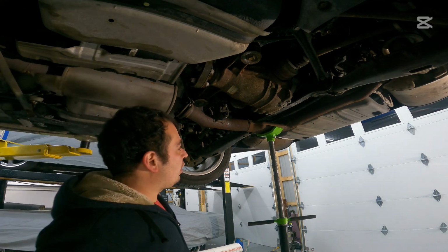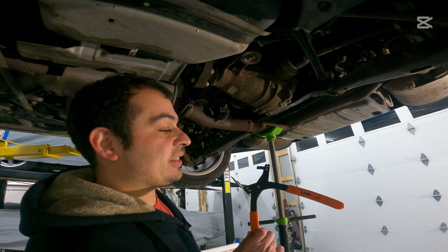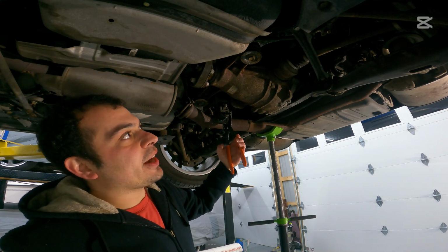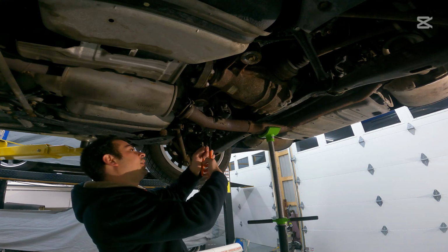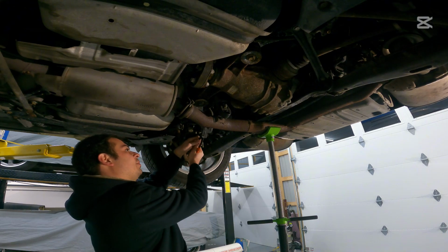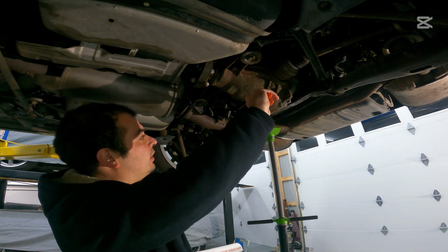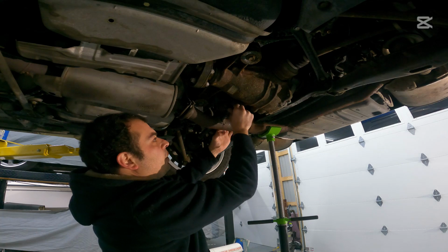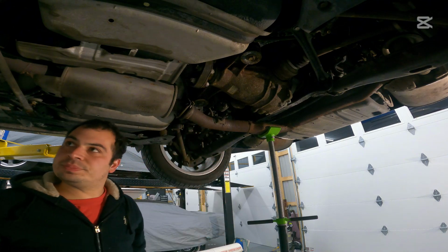All right, so before we pull the hangers off, we're just gonna go ahead and support this exhaust so it doesn't drop. We are going to be using the Lang 436A exhaust hanger pliers. Again, I'll leave some of these in the video description below. Instead of fighting with these things, it's literally that easy. The hangers will come literally right off. It makes this job that much easier. It takes all of the guesswork and swearing and fighting with these hangers completely out of the equation. And now we're just going to go ahead and flop them up and out of the way. Like so.